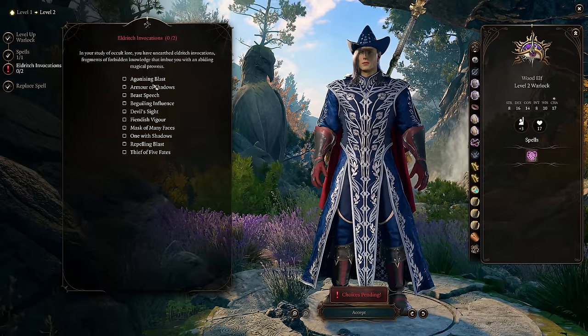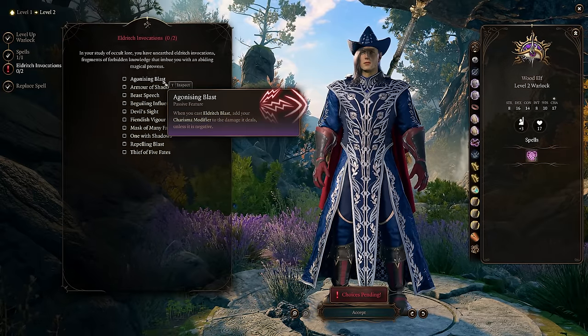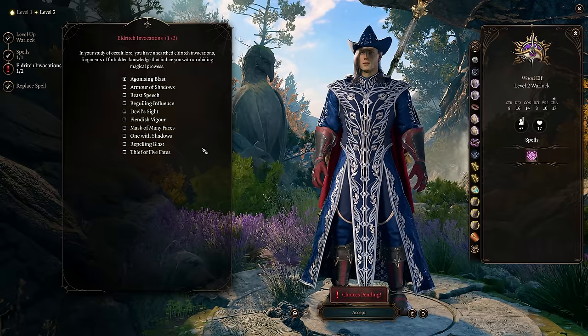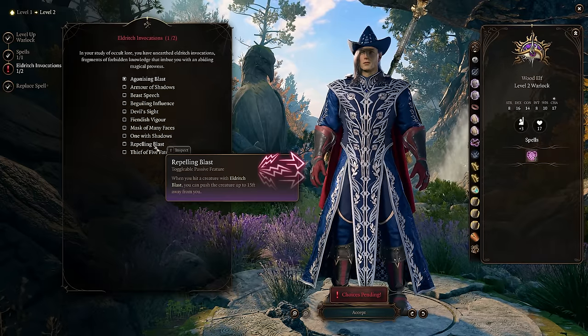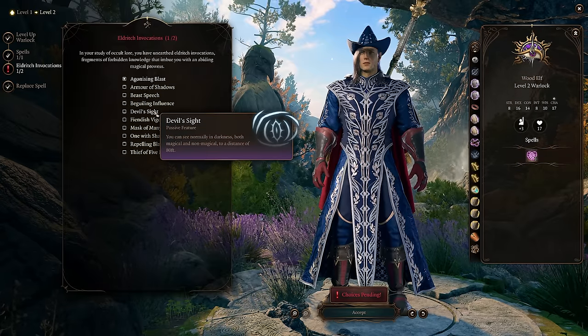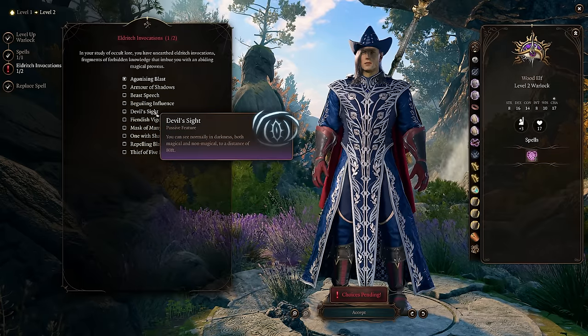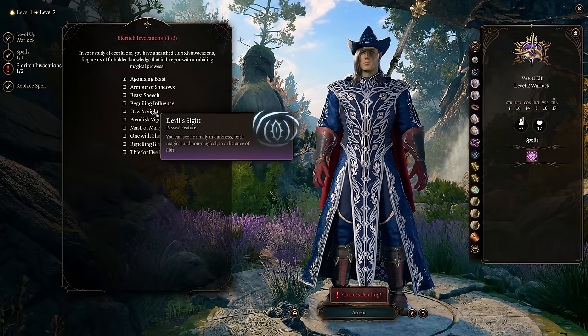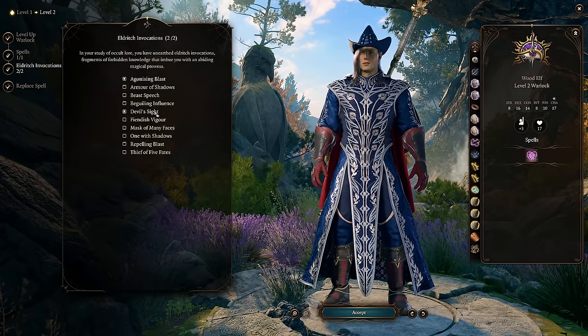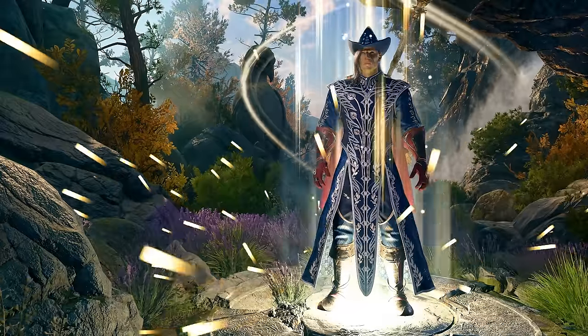Now for Eldritch Invocations, we're definitely going Agonizing Blast because that is going to give us a Charisma modifier to Eldritch Blast. And you can, if you want, go with Repelling Blast, but I actually really like Devil's Sight, especially since we're in Honor Mode, right? We're going to be dealing with magical blindness in some way, shape, or form, especially in Act 2. So this will allow us to see through that, do any kind of supporting that we need to do with that in mind. So we're going to go ahead and accept that.